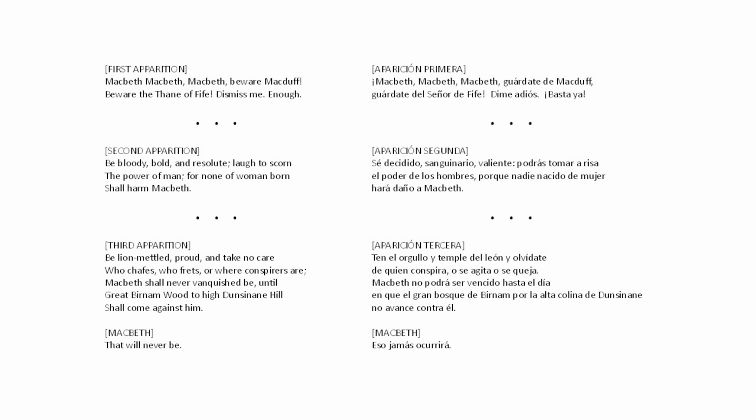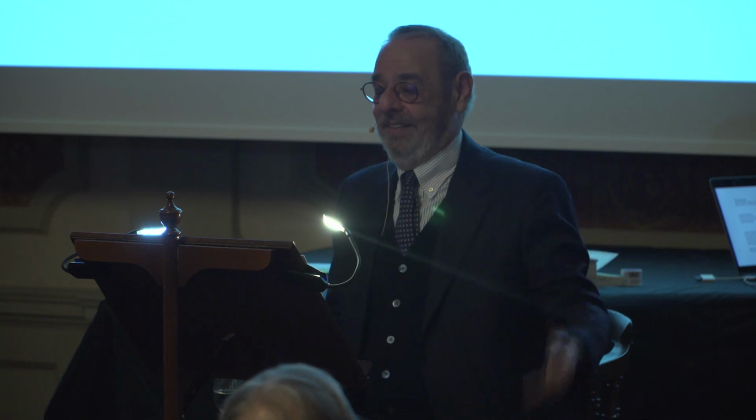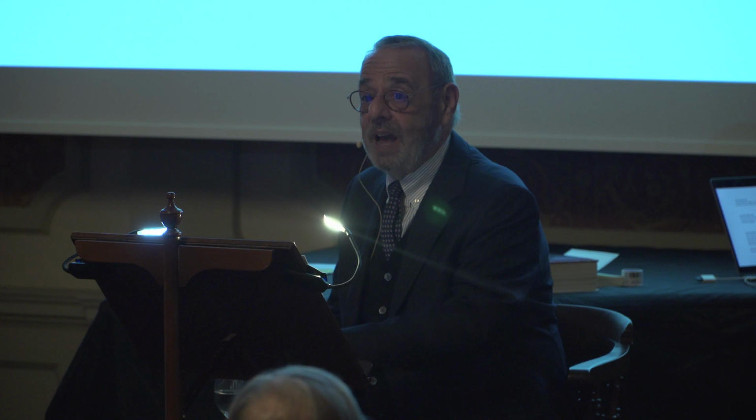Of course, these last 2 prophecies suggest a supernatural or an unnatural world, a world out of order. How can burning wood come to Dunsinane? How can there be a man who's not born of woman? But thus Macbeth responds to the third spirit that will never be. Such things are inconceivable for him. Macbeth now feels himself invincible. He cannot be defeated.